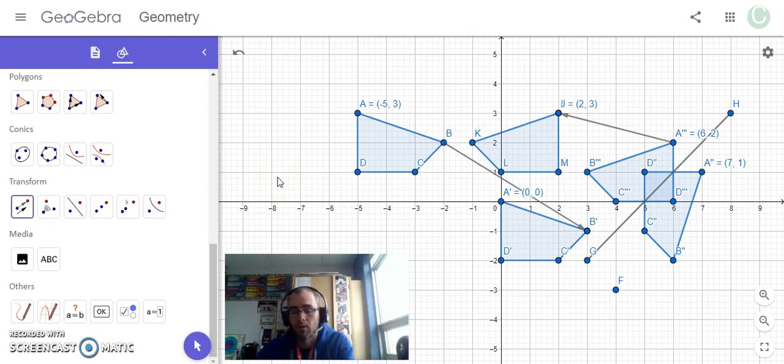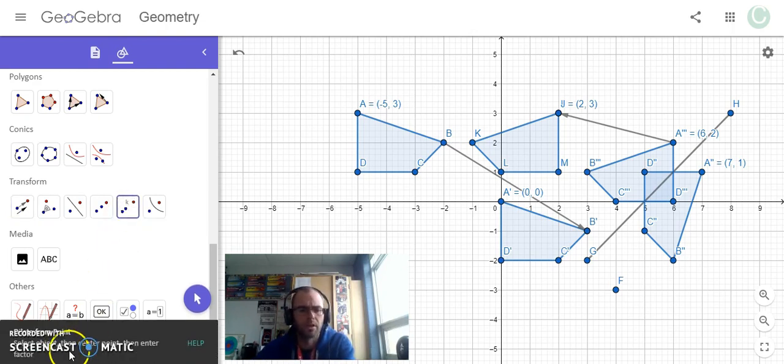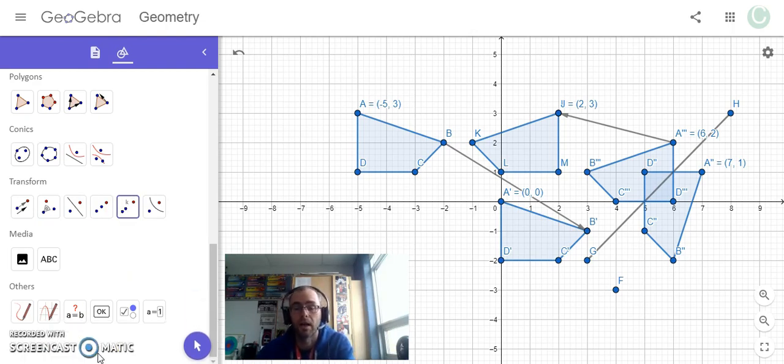Now the one last thing I'm going to show, so I've already shown you now all three transformations. The last thing I'm going to show is the Dilation tool. You can dilate from a certain point. Now dilation is when your tool, your object, your shape is dilating by a certain amount. So you can dilate it twice the size that it currently is, and you determine the size that you want. So for example, I'm going to click on the Dilate button. It says Select Object, then Center Point, then enter the factor. The factor is the size of dilation.